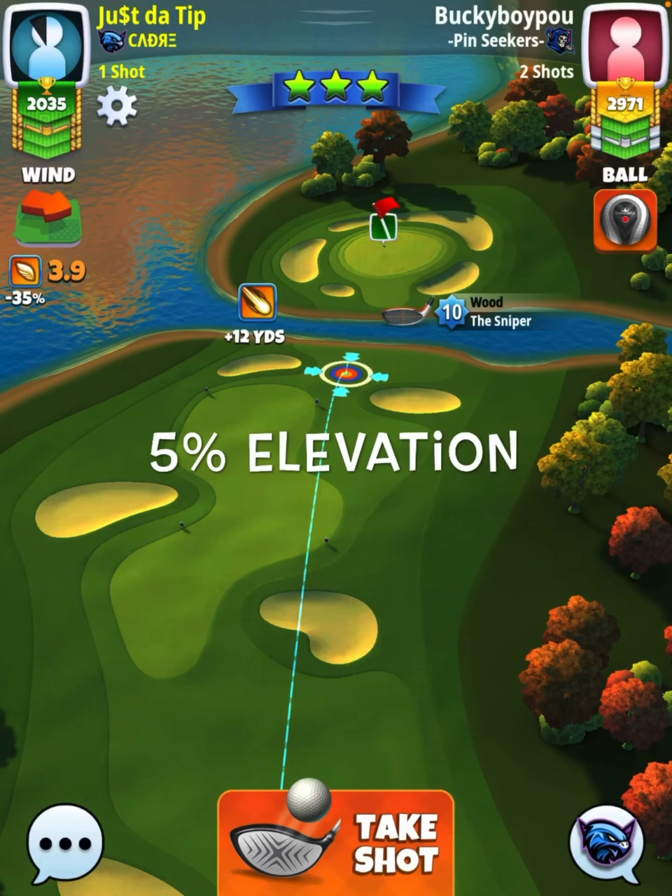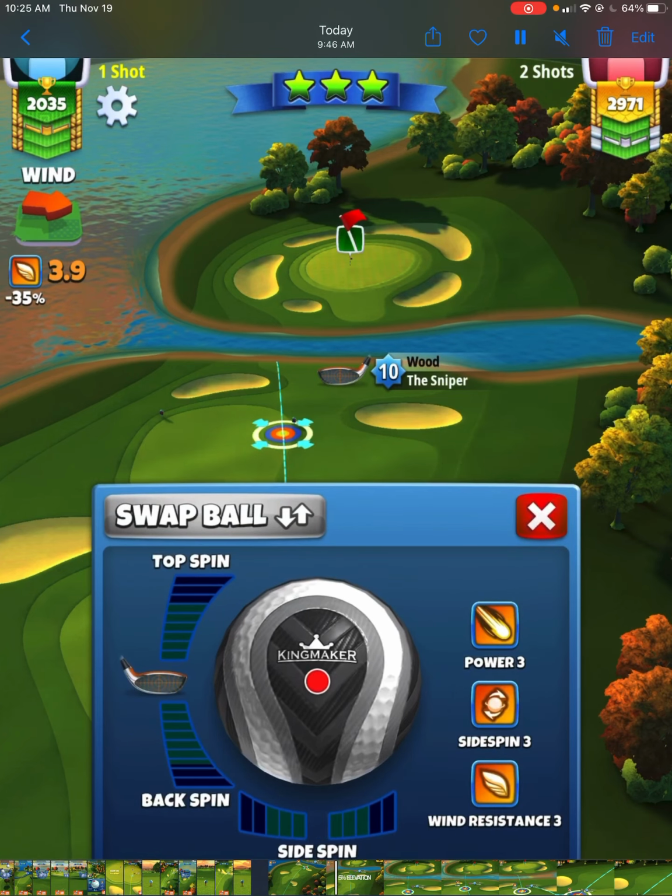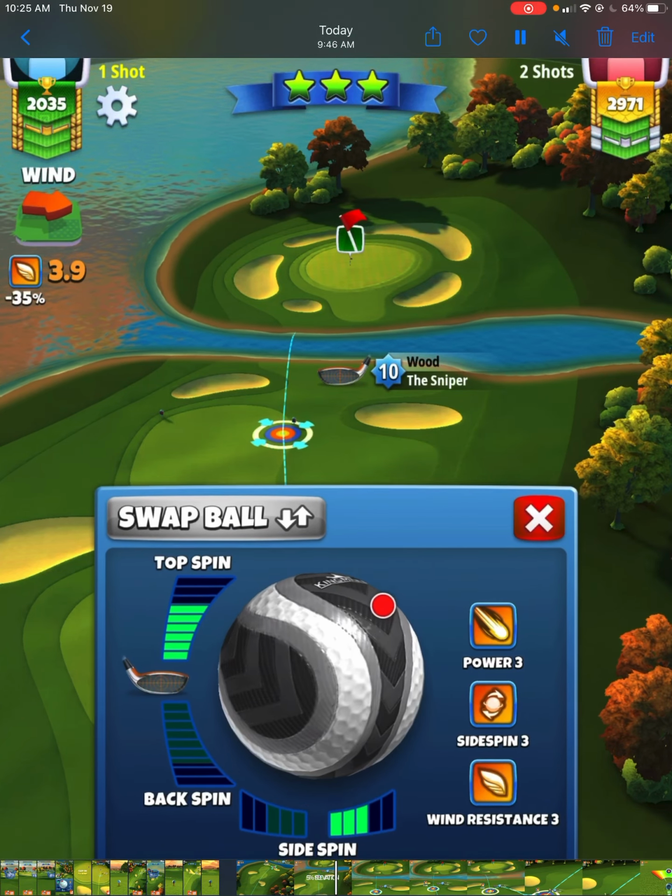Here's what I don't understand: on this account, I messed up shot number 2, okay? So on my other account, which you saw the scorecard on, I got the eagle on hole number 9. I forgot to screen record as I went, and the only replays that are there are my first shot, my opponent's first shot, my opponent's second shot, and that's it. There are no more replays. So I apologize about that, but I'm going to show you what you need to do.